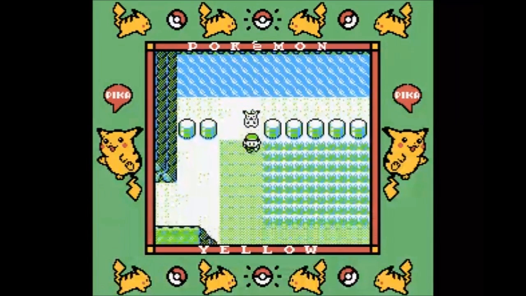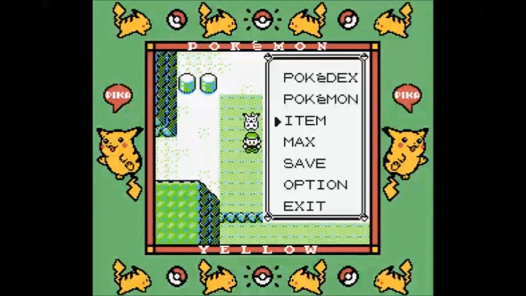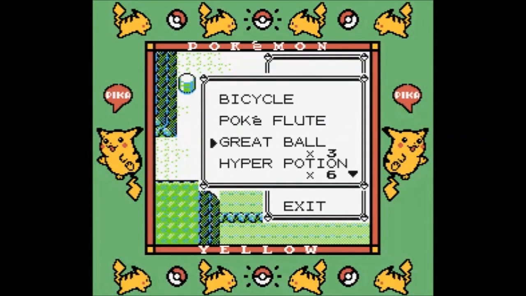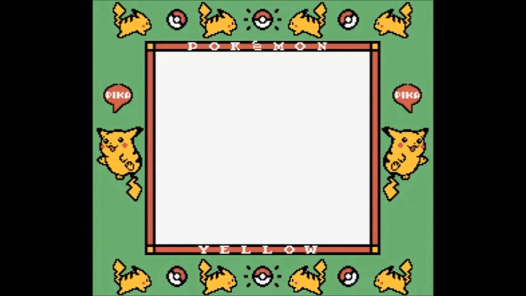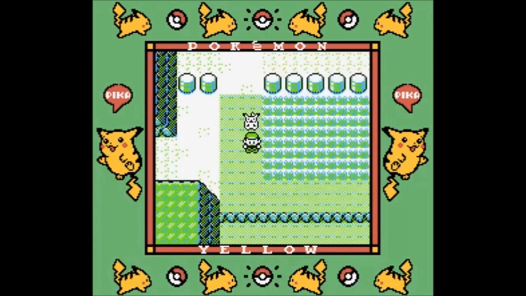Okay, Snips is now on our team. He's also paralyzed, so let me take care of that real quick. And that's all the fishing we're going to do here at Route 10. Let's take a look at our next fishing spot.